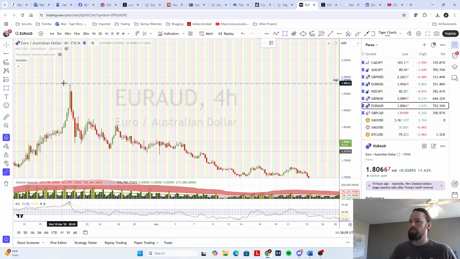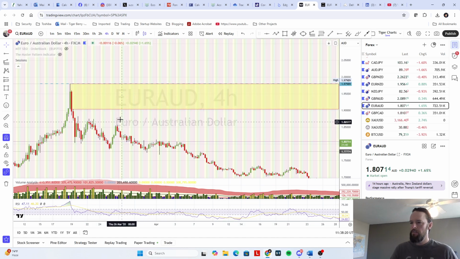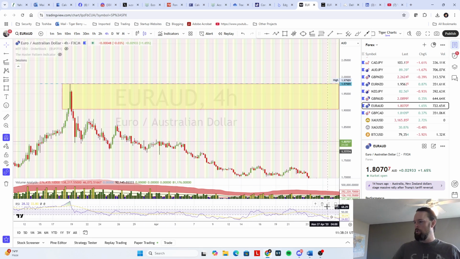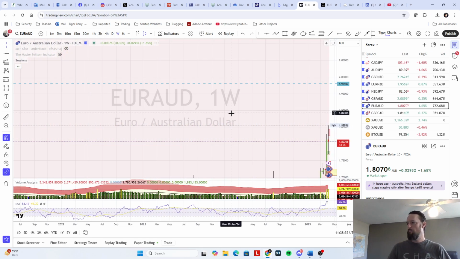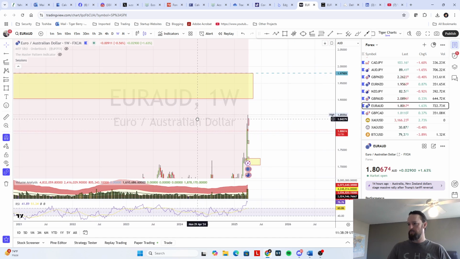So take a look at this. See that candle right there? All right, that last green candle before price dropped like a rock. So here's what I'm going to do. I'm just going to mark that like this. Okay, so take a look at what I've done. I've marked out the body of that green candle from proximal line to distal line. And then I'm just going to move that box all the way forward to the current time. And then I'll show you why I'm doing this here in just a moment.